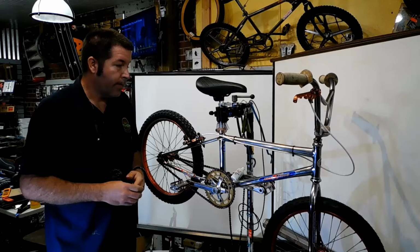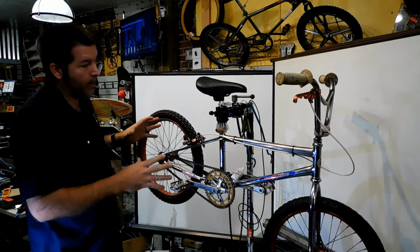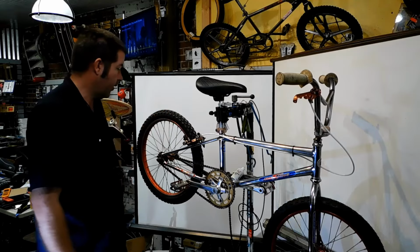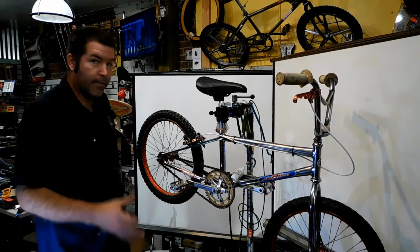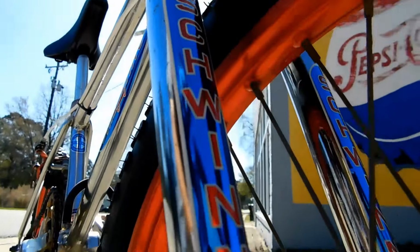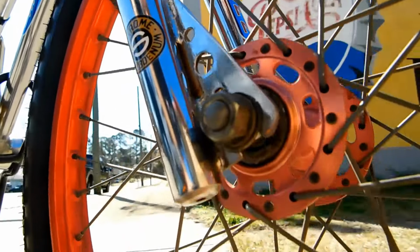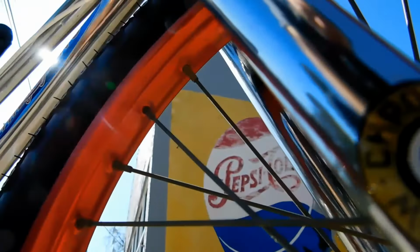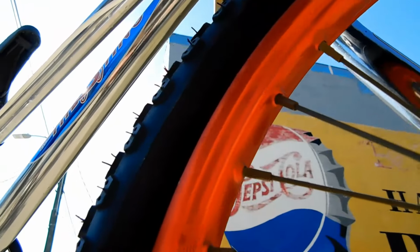And we are back on this 1979 Schwinn The Sting. These are very rare BMX bikes, not many of them around. In the previous video, we installed the decals for this, and they look amazing. I love the way they look. But you've actually got to see this.